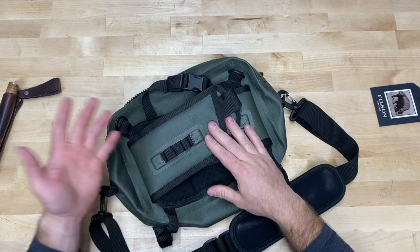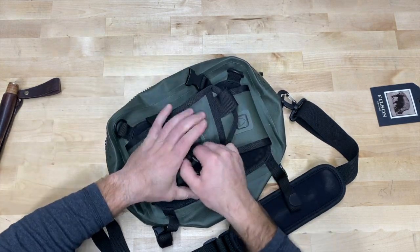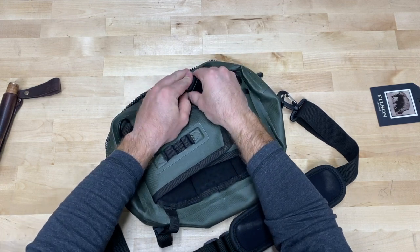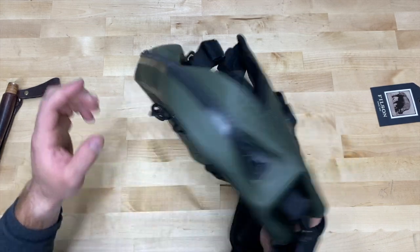So I guess you just keep it like this, and maybe you can strap this around there. I'm not sure yet. I'll see if I can play with it a little bit, figure it out. I'm sure you guys are more clever than I am. You'll figure it out faster than me.